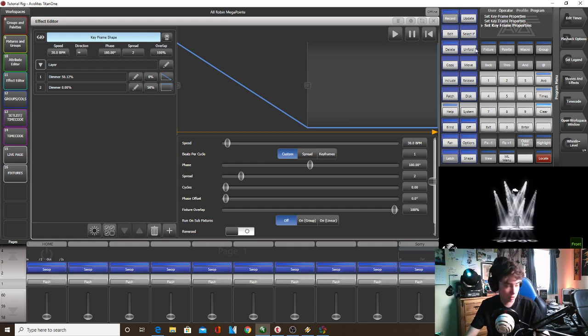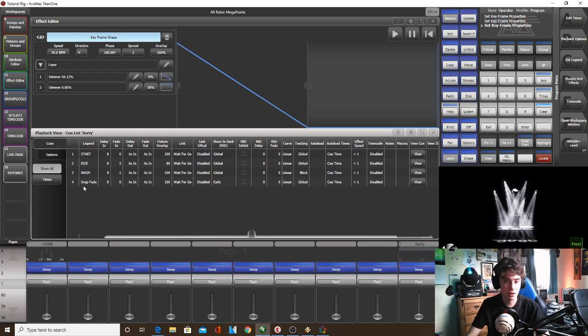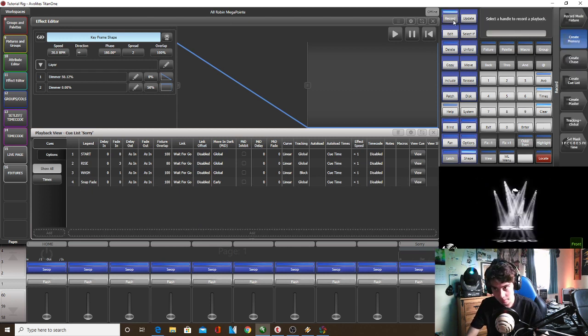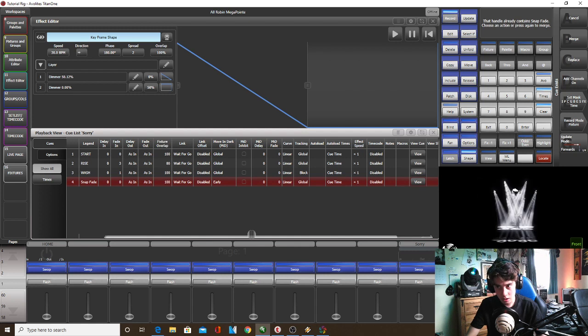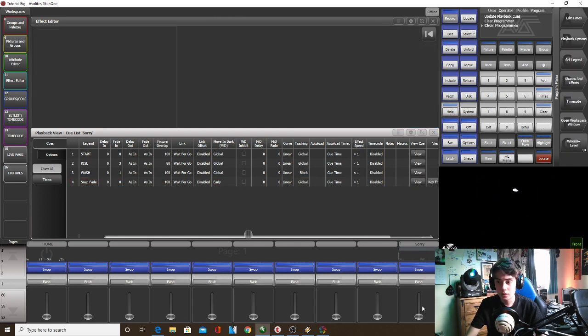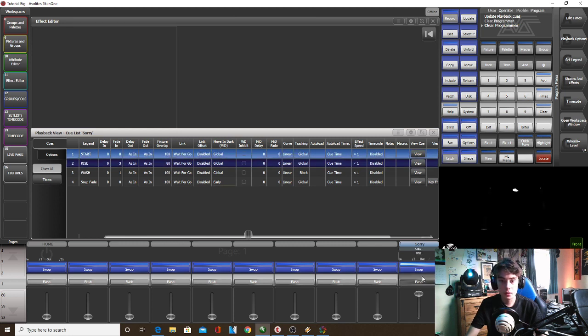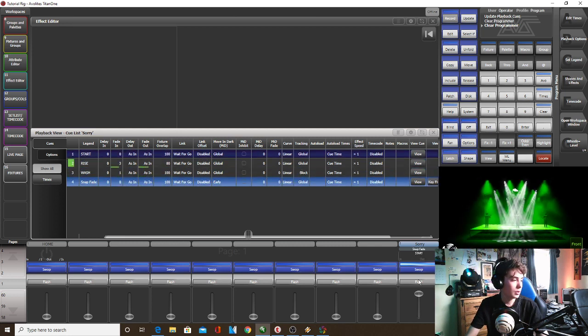What we have to do to replace the old cue that had nothing on it is record, select the cue, and replace. So if we click clear now, put that cue list up, go to snap fade, as you can see, it's snap fading like that. And let's keep the washes on as well, because we do like a nice stage wash at times. So we'll keep it like that.